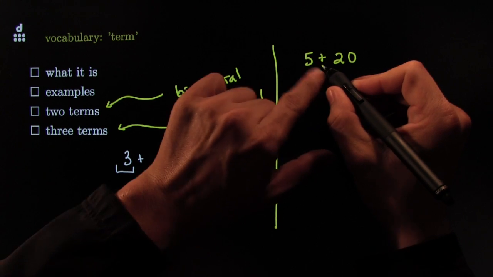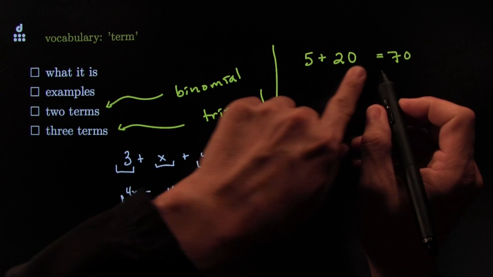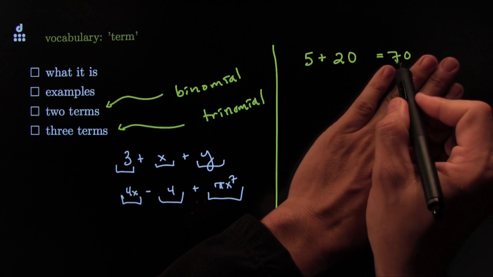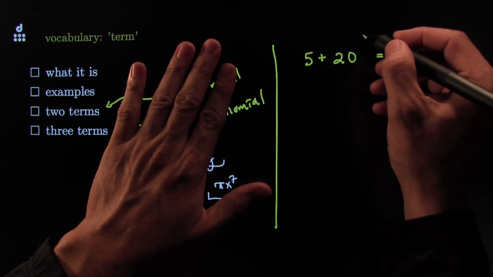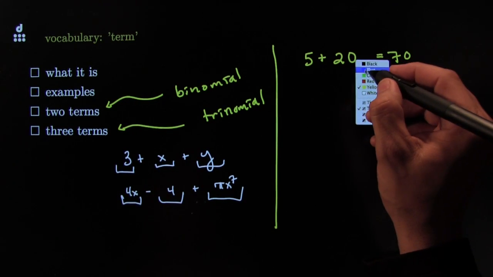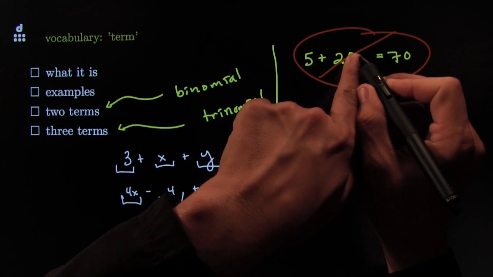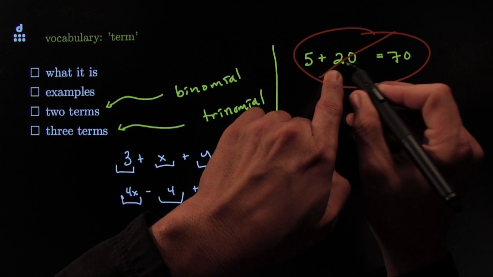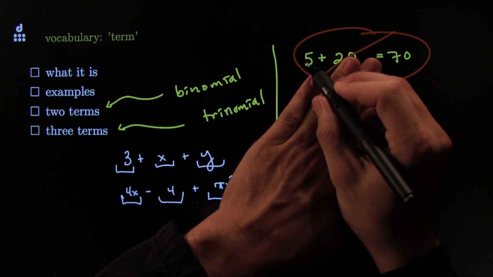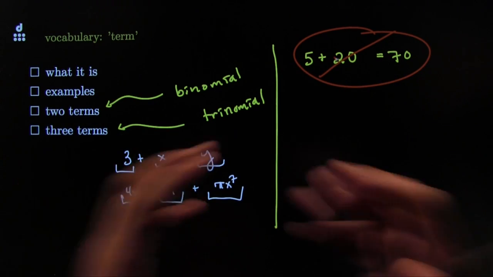You would never ever try to say, you know what, that's equal to 70. Well, you might if you're on something, I don't know. But the point is that you don't add the 5 and the 2 and say, oh, I got 5 and 2, that's 7, so I have 7 and a 0. We don't do this. How come we don't do this? Why is it that this would be such a bad idea? Because the 2 is not just the 2 separable from the 0. The 2 is glued together to the 0. So this is one term. You can't treat it as, we never ever add the 5 to a piece of a term. Never. We just don't do that. We add whole terms, not pieces of terms.